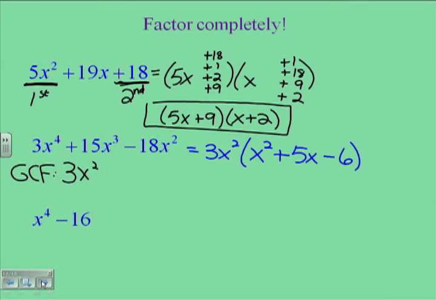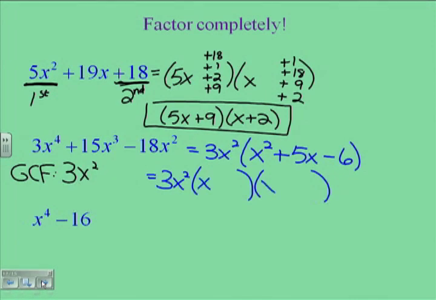Now I'm being kind of funny here, because you might look at that and say, oh, we've factored that before. Oh, but look carefully. What we factored before was x squared plus 5x plus 6. Believe it or not, that little sign makes a big difference. Okay, so let's see if we can get this guy factored. This looks like the answer from foiling, so I'm going to try to unfoil it.